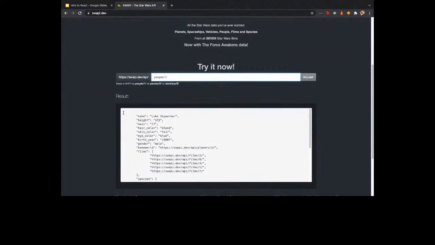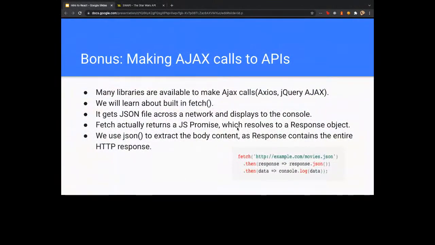We make a request to this SWAPI URL with people/1, and a JSON object would be returned, which has all the values of the person stored at people/1. The only difference is that when fetch is used, it does not directly return the JSON response body, but it returns a promise that resolves with a response object.